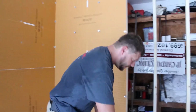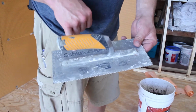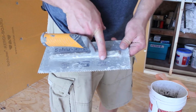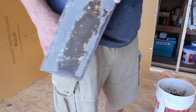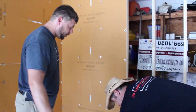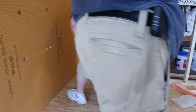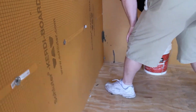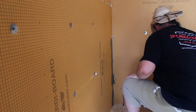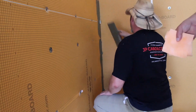So Dave, this is the trowel provided by Schluter. Here's your marks. If you don't want to buy the Ruby one, you can just go get another one with those dimensions. That's determined for the Kerdi install that we're doing. So give this to Dave and we're going to walk through it. We're going to hit a couple of these holes here. You want your mud a little stoopy so you can flatten it out. We don't want globs. So he's going to pack in the corner there.